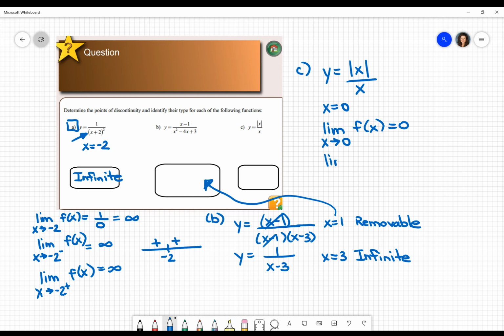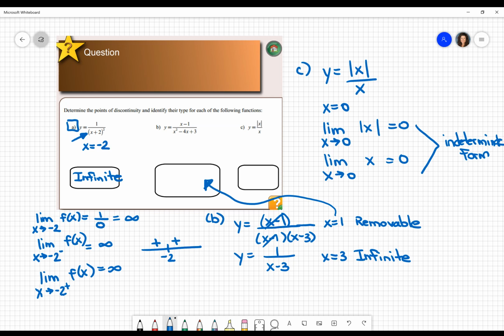And if we look at the denominator as x approaches 0, I'm sorry, let me write this accurately, of the absolute value of x, and then if we were to look at the denominator, we'd also get 0. So we basically get the indeterminate form. And so that means I actually have to do a little more work. I cannot assume that there is a vertical asymptote at this point. Now, this doesn't factor, there's no conjugate, there's no trig identity, so my normal algebraic routines won't work. So what I'm going to have to do is something different.